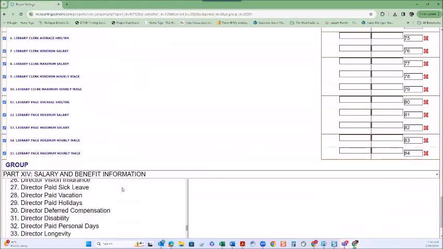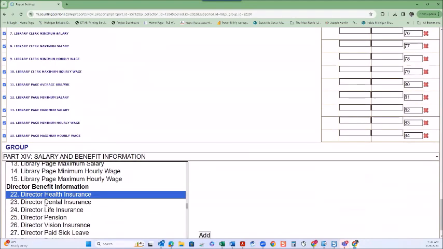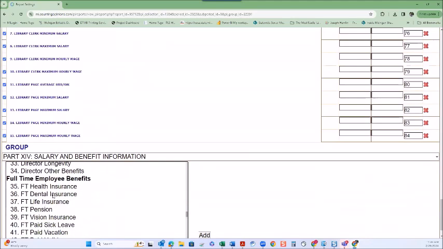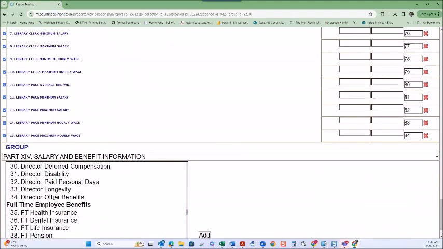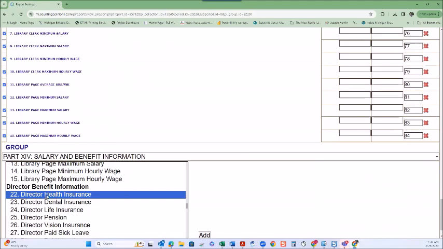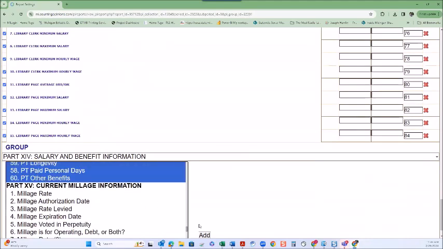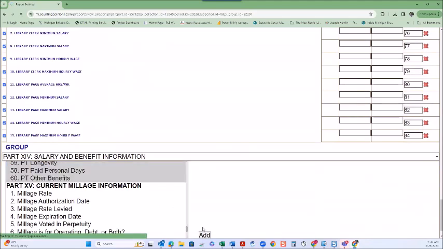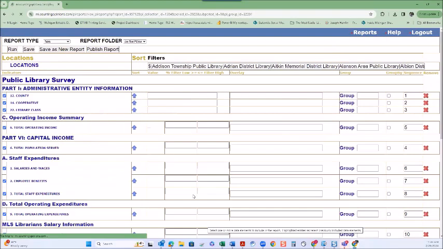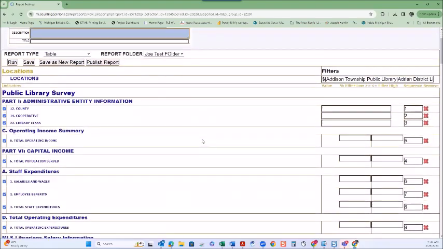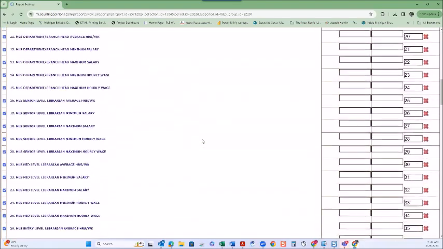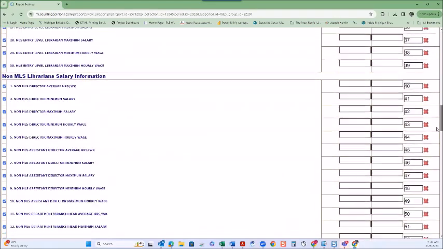So let's go down and get those benefits. So there's the director's benefits, the full-time, and the part-time. So I've selected the top one under director health insurance. I'm gonna hold down shift and I'm gonna add. So that's pulling in the directors, the full-time staff, the part-time staff, all benefits, which makes for a very long report.